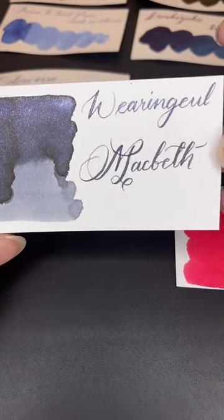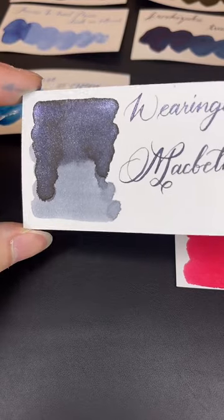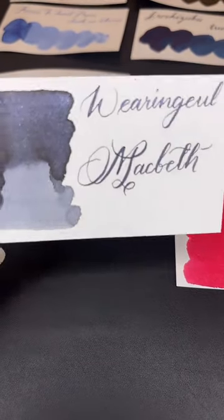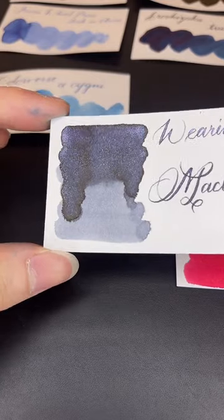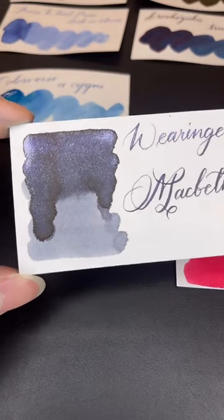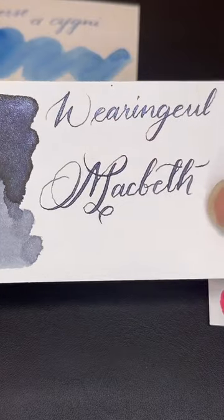Starting out, we have the beautiful Waringul Macbeth. Part of their literature series, Waringul has a ton of inks based on famous written works. Macbeth here is a gorgeous gray, kind of slate blue with silver flake. Just look at how gorgeous that is. Let's zoom in a little bit. Wow.